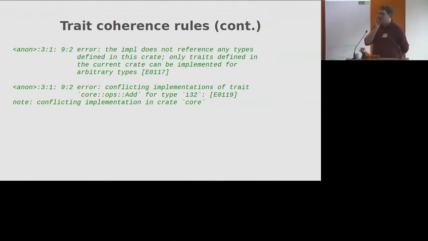If I'm remembering my history correctly, the way I'm presenting it is pretty close to the original rules, and then they weren't loose enough. So there was a very complicated rewrite that said, okay, now we think we can do everything you want safely. And it wasn't good enough, and there was another even more complicated rewrite that made the rules even a little more tricky. And the good news is you don't have to memorize these. You just try it, and if it doesn't work, the compiler will tell you no, stop. So a lot of Rust is having a little conversation with the compiler, like, can I do this? No, that's bad. Don't do that. That's not safe.